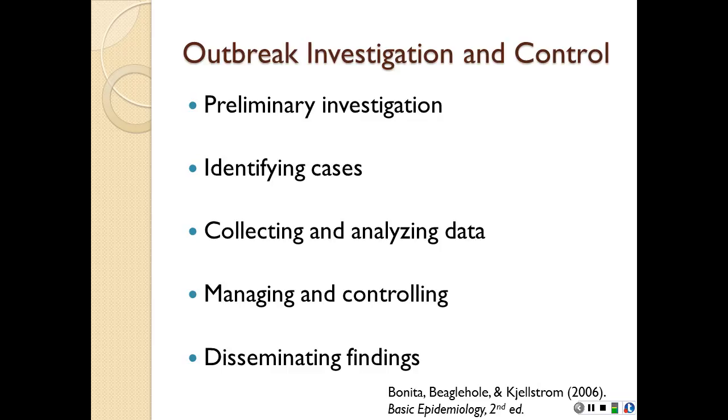So if you have a hypothesis and you know that it's salmonella, and you have a suspicion that it's coming from this one particular restaurant, you can implement control measures right then, and then hopefully they work. Sometimes it's not that easy. You have to come up with a larger study before you can come up with a reasonable control measure. But you can start to form hypotheses in your preliminary investigation.